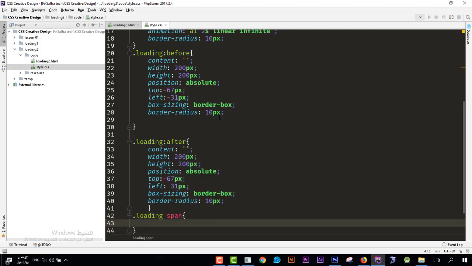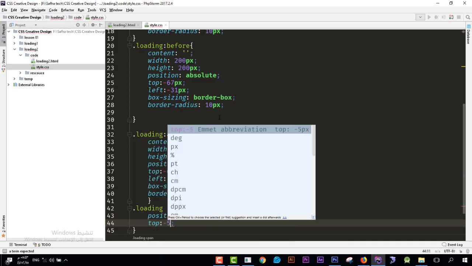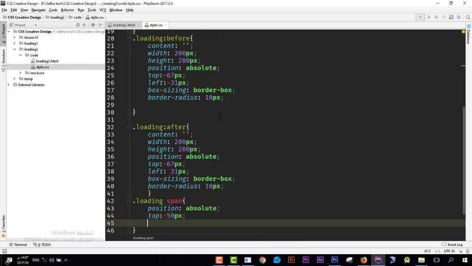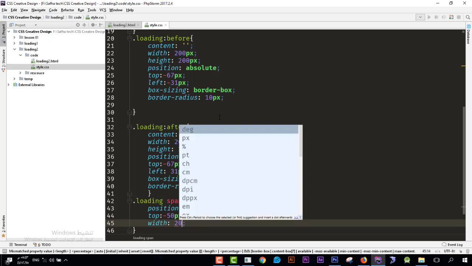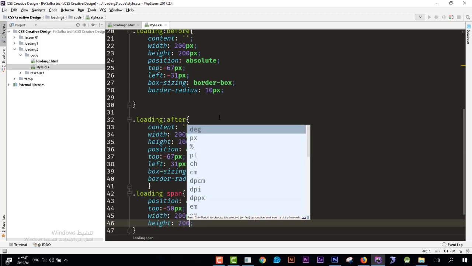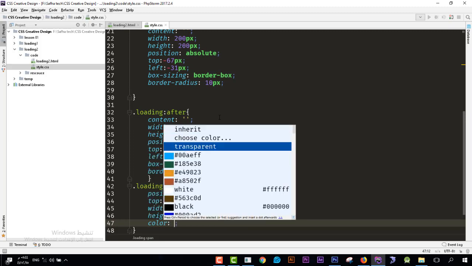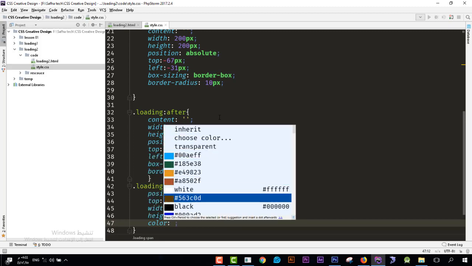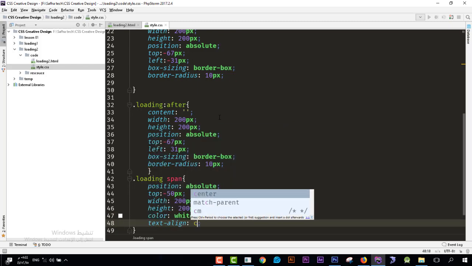Inside the span inside the loading, we need the position to be absolute, and from the top we need it to be negative 50 pixel, and the width would be 200 pixel, height 200 pixel, and color would be white, and text align center.